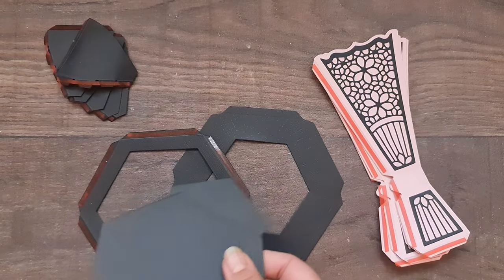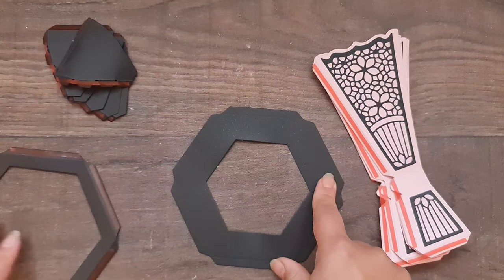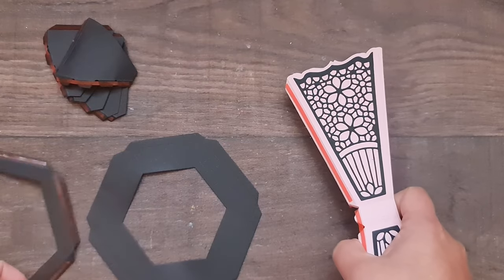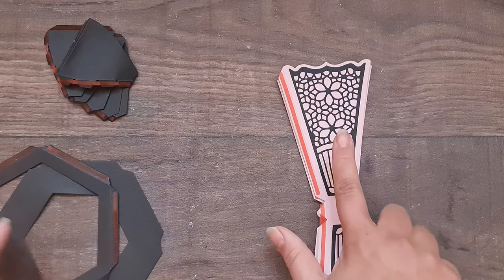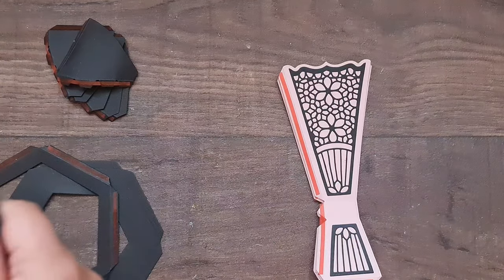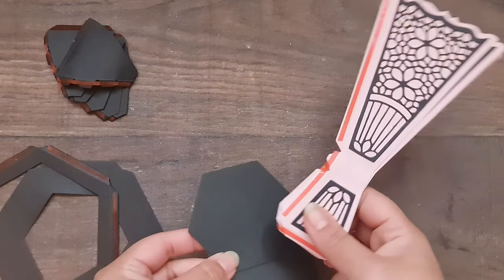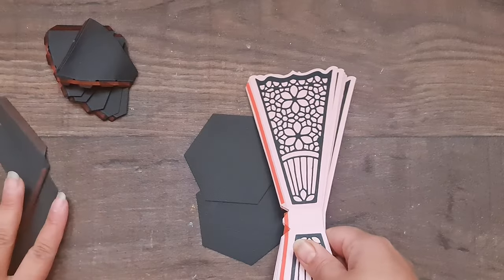like this. So what I'm going to do now is I'm going to cut these tabs off, and I'm going to, first of all, I'm actually going to put the bouquet together, and for those I'm going to need these smaller hexagons to create the base of the bouquet, and then we'll go from there.